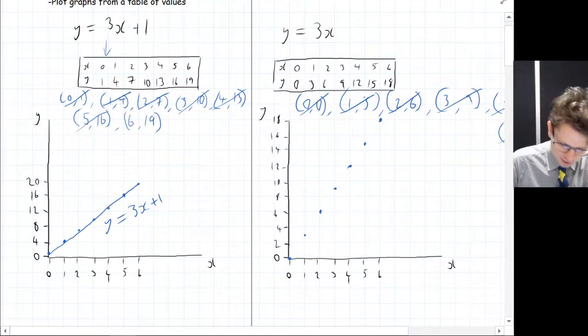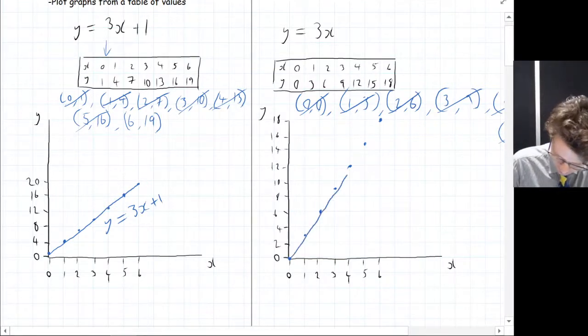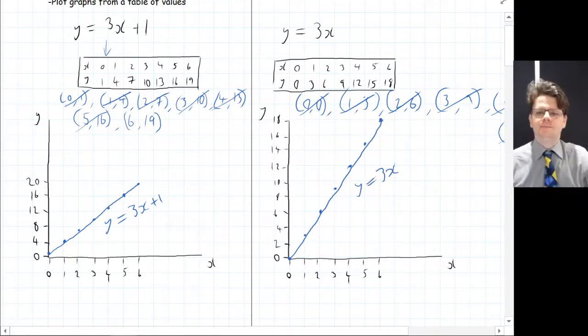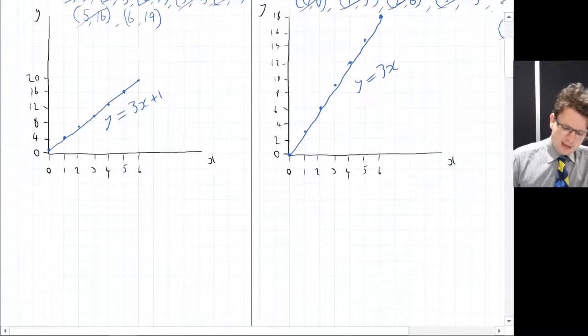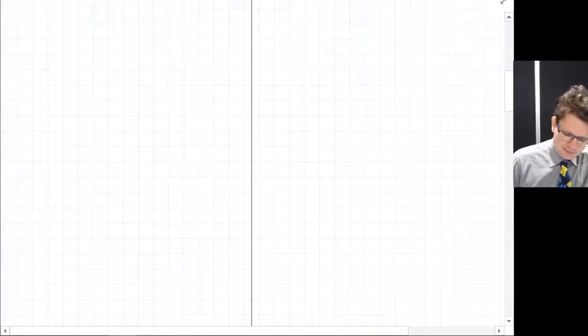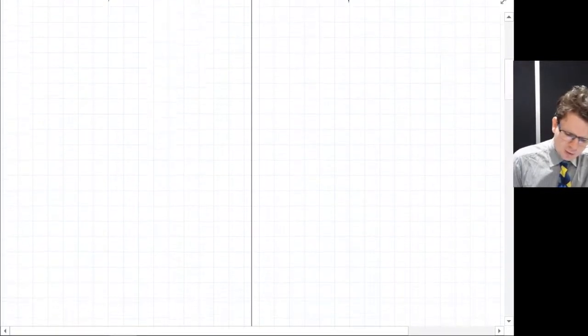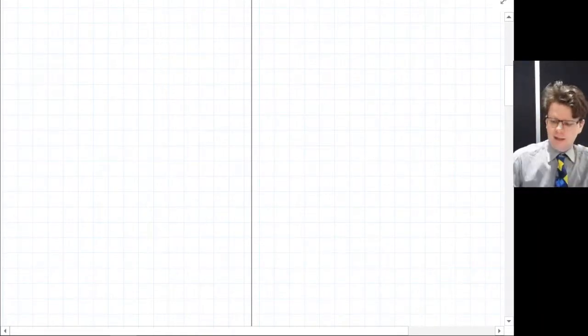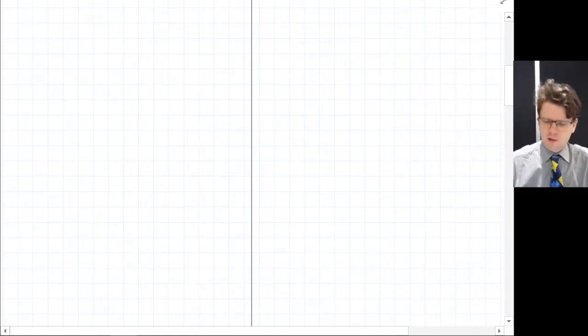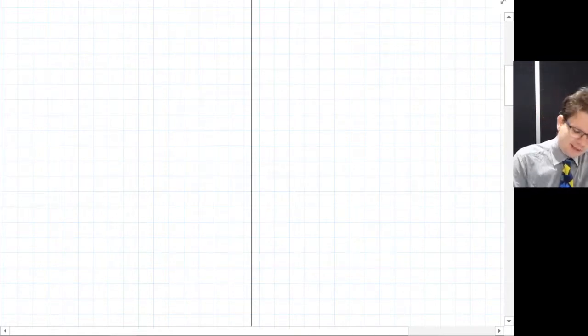Alrighty, so yours should look like this. So that time we were dealing with all nice, lovely, positive numbers. Let's look at some times when we're going to have to deal with negative numbers. Now remember, negative numbers can be annoying and difficult. With the calculator on deck and being able to plot points, you're not going to get stopped. So let's have a go through.